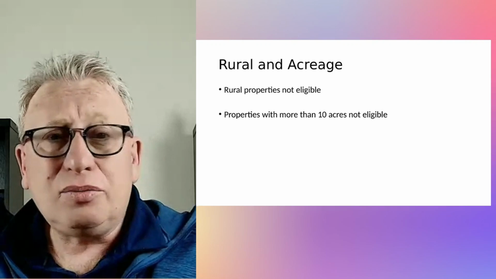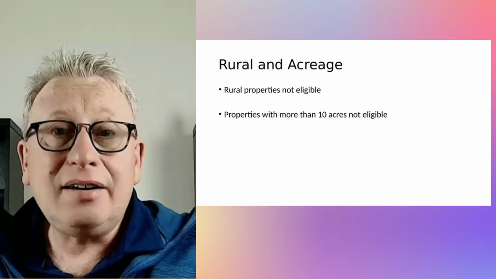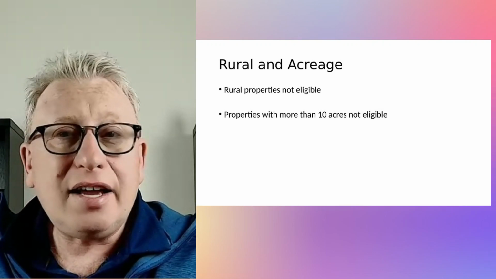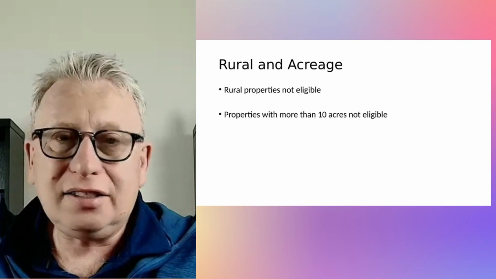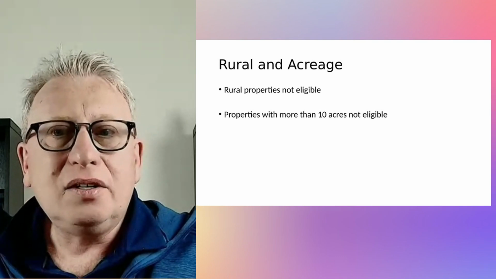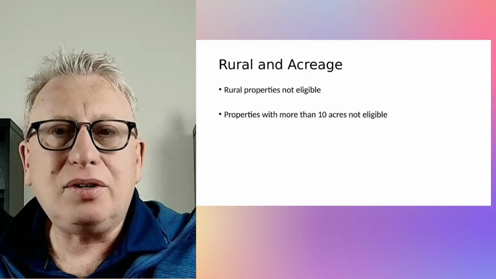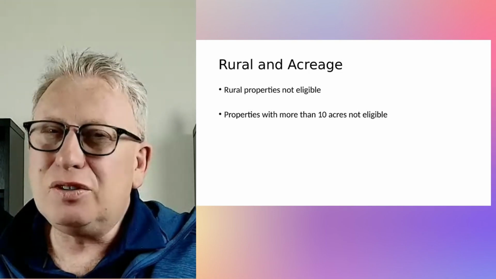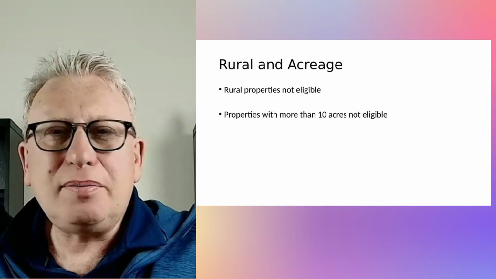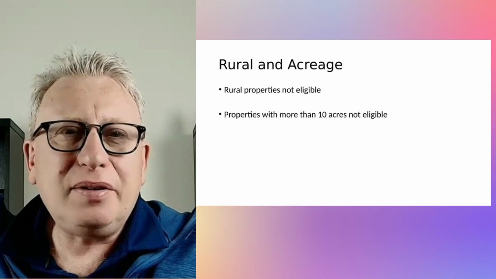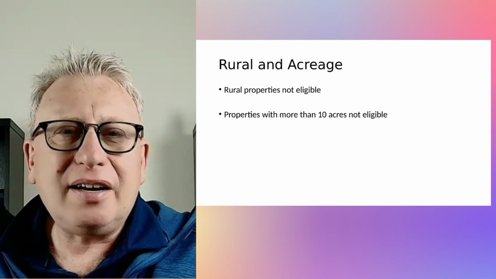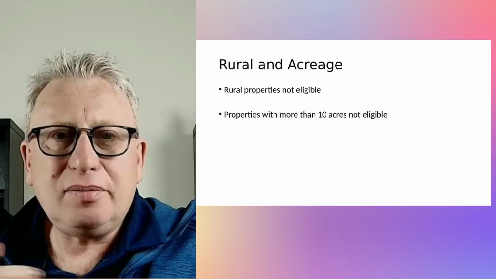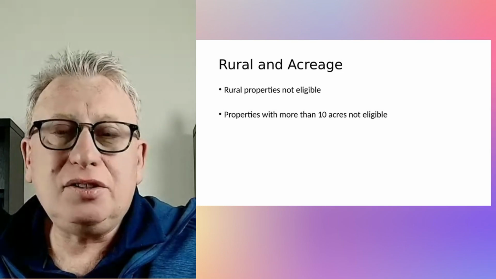You cannot use this on rural properties, so you need to kind of own that. And even if the property is not rural, you can't use this on properties that are more than 10 acres. It just pretty much eliminates them right from the get-go. So that's important when buying these properties. These mostly are rental properties, and most people don't buy investment properties that are rural or that have a ton of acreage. It's more of a situation where people purchase it for themselves. Sometimes you do see that.